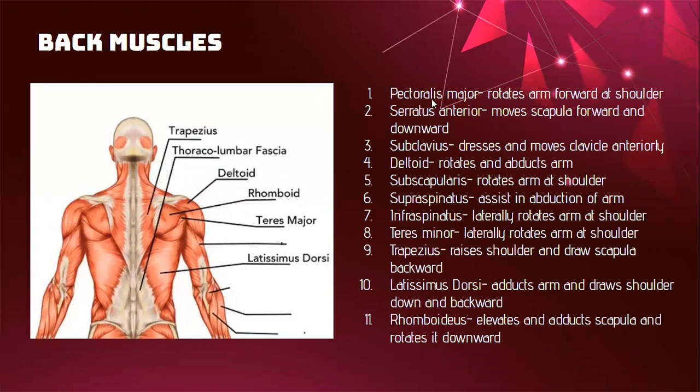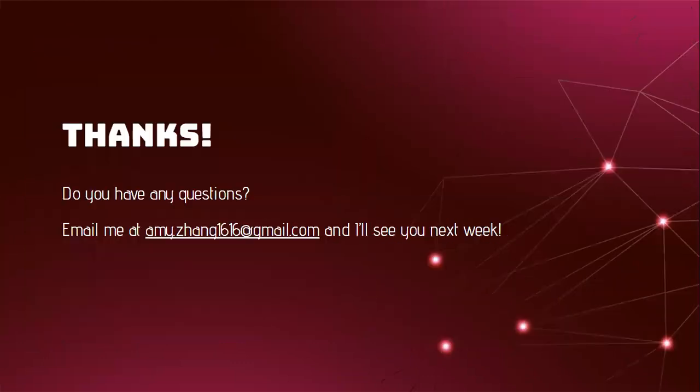Your pectoralis major is not actually a back muscle, it's on the front. It's basically your chest area. So basically your pecs. You might have heard them called pecs informally, but the scientific name is pectoralis major. Those are basically your chest, your pecs, whatever you want to call them. So yeah, that's it for today.